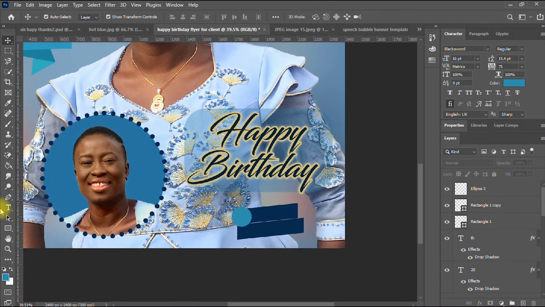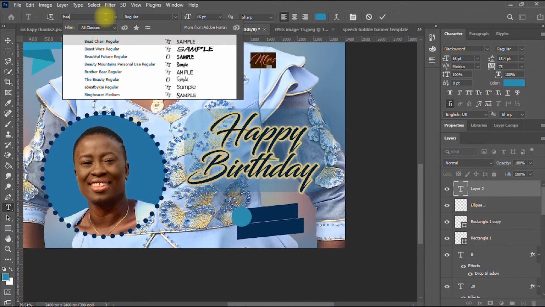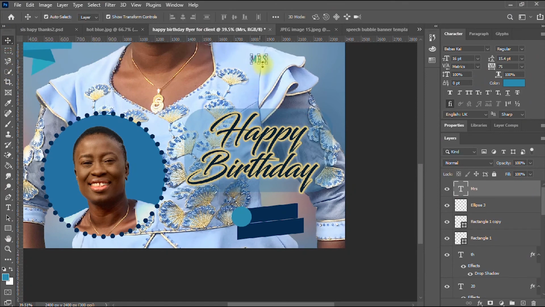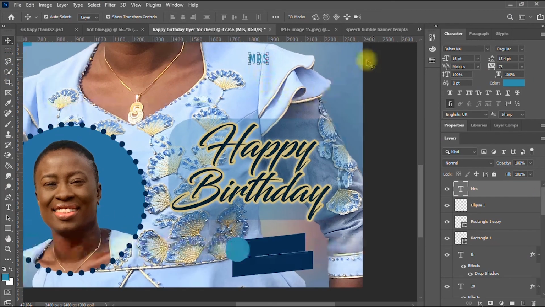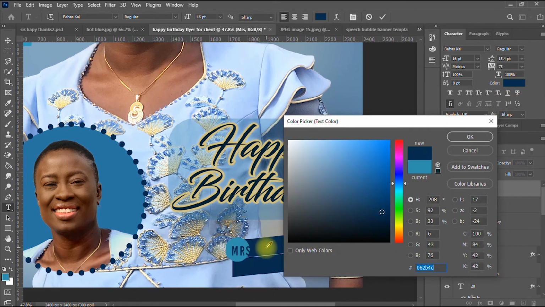All right, so I take my text tool and type Mrs. Okay, let me change it to a bolder font typeface. Okay, something like so. All right. Bring this right here. Let me change the color to a darker color like this.